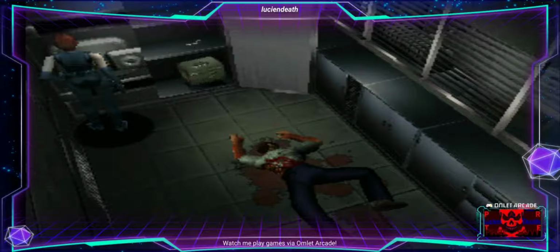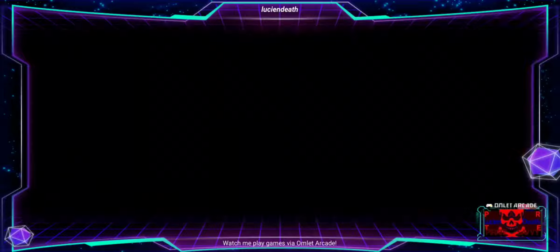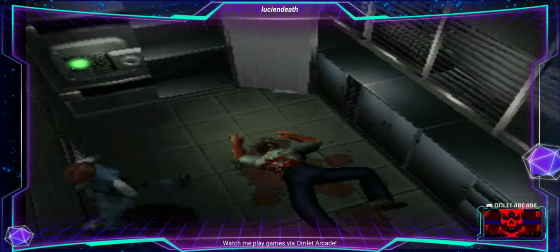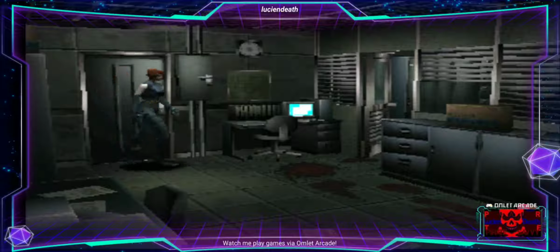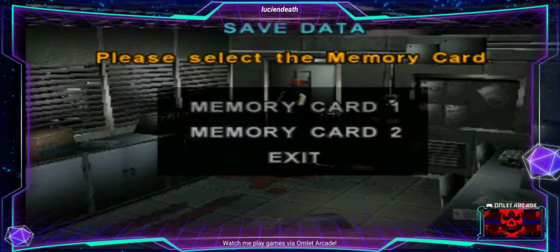Good to go, right? Right. Let's begin our progression journey and continue, shall we? Yeah, I'll take the resuscitation. Let's go. So now we know how to open that. We got it open. Now we have a facility front key entrance. Let's go through here. Yes, we'll save.